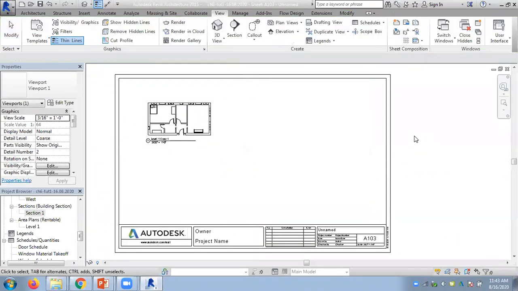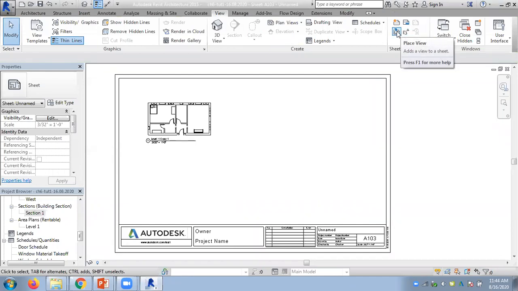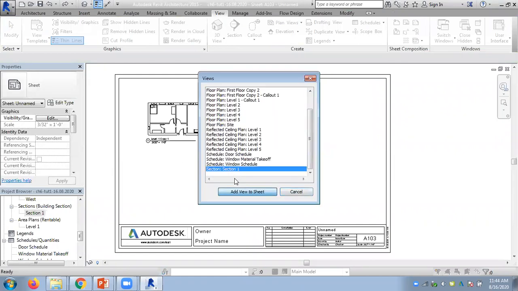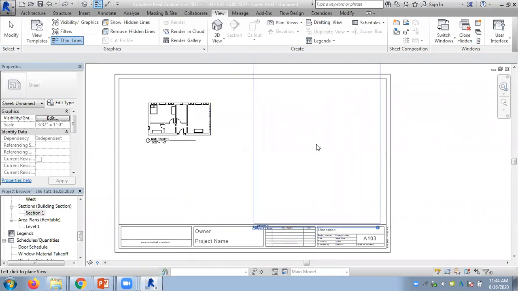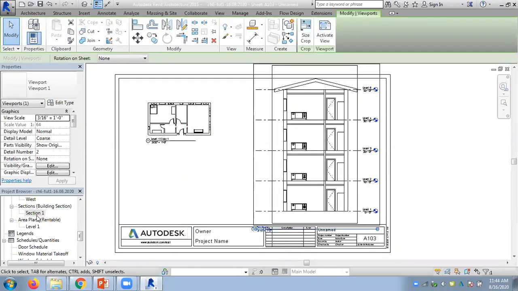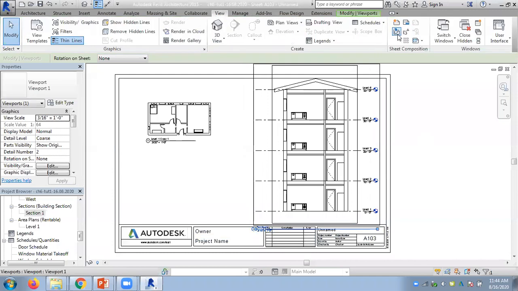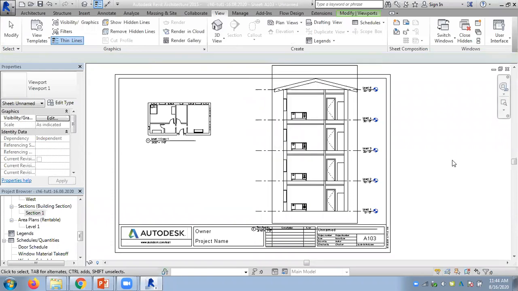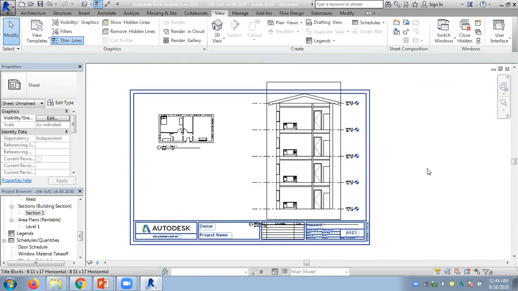Otherwise, you can come here and use the place view tool. The place view tool will show all the views available and you can add to the sheet. So there are two ways: you can either drag and drop, or use this place view tool and get the view from the list. So the section is taken.